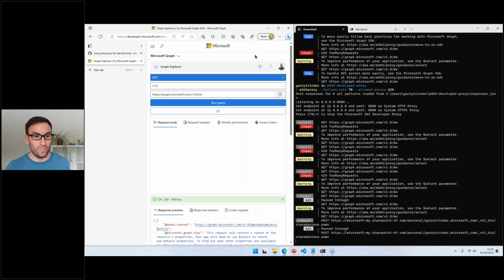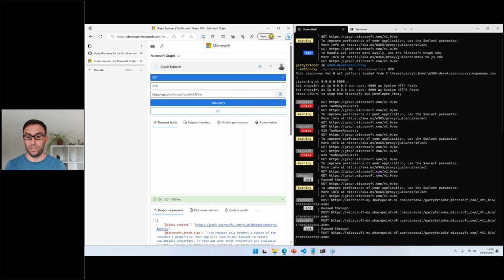There's actually another request that's been made to my OneDrive that it's just picked up, but just ignore that one for a second. We can see that it failed with a 429, it then retried afterwards, and the proxy was just going, no, I'm not ready yet. And these are configurable, so you can set the number of times that you are expecting throttling to happen, and test and verify that your application is actually handling these scenarios. We don't just want to throw an error to the end user just because there's a 429, and it's something that we can actually recover from as application developers. So that's how we can do throttling.